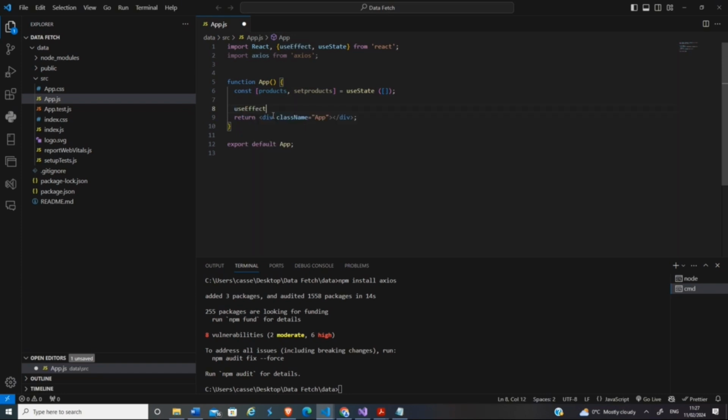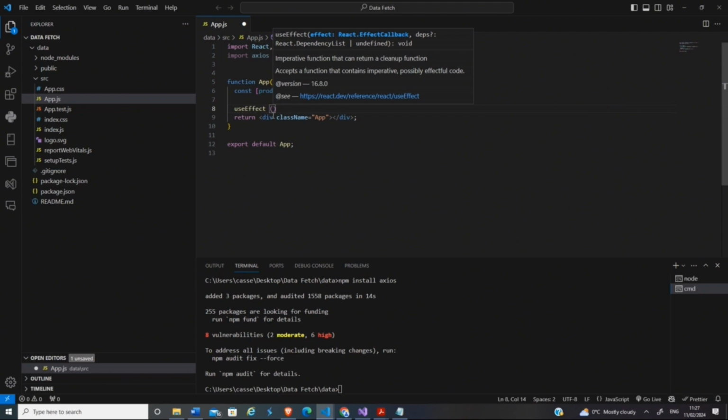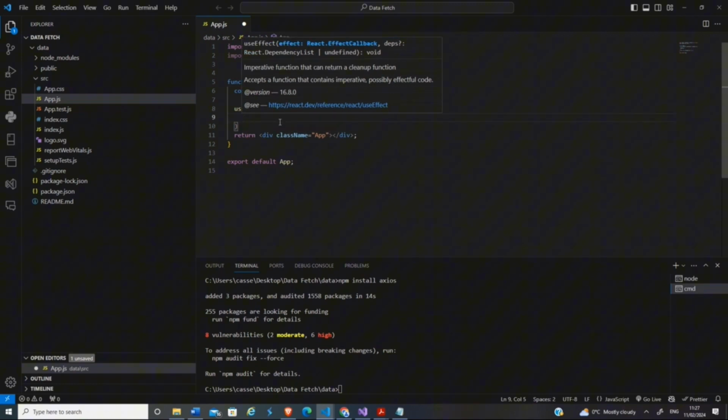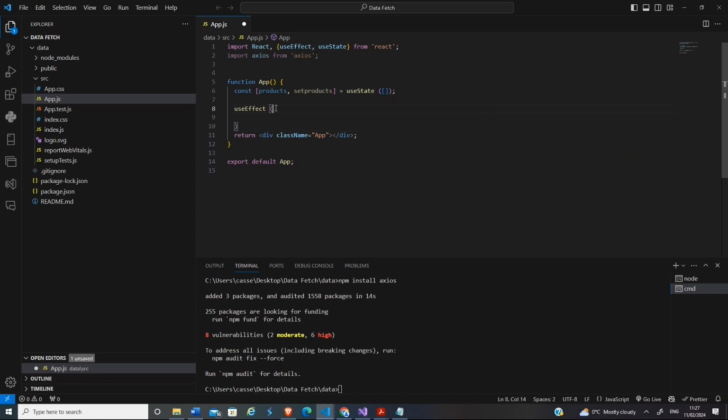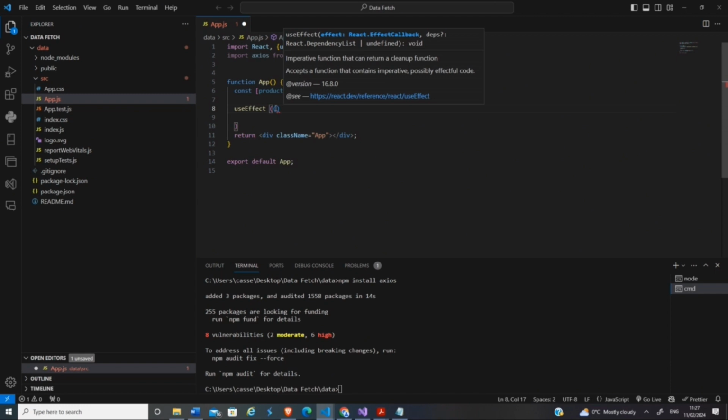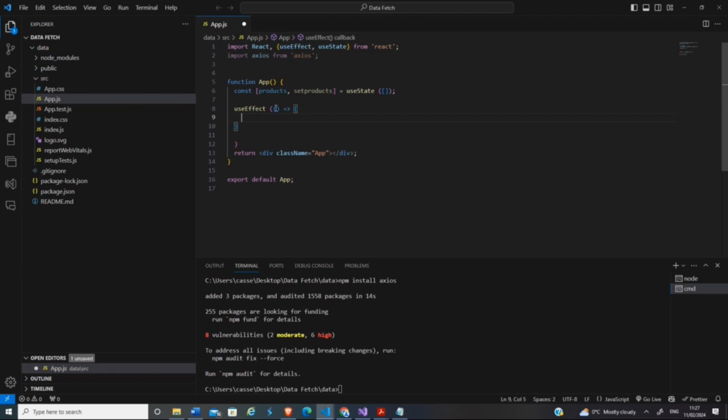But before then, we also want to make use of useEffect. The useEffect will enable us to retrieve the data we want from the API. After that, we want to use the try and catch method, just in case we get any errors while we're retrieving the data.